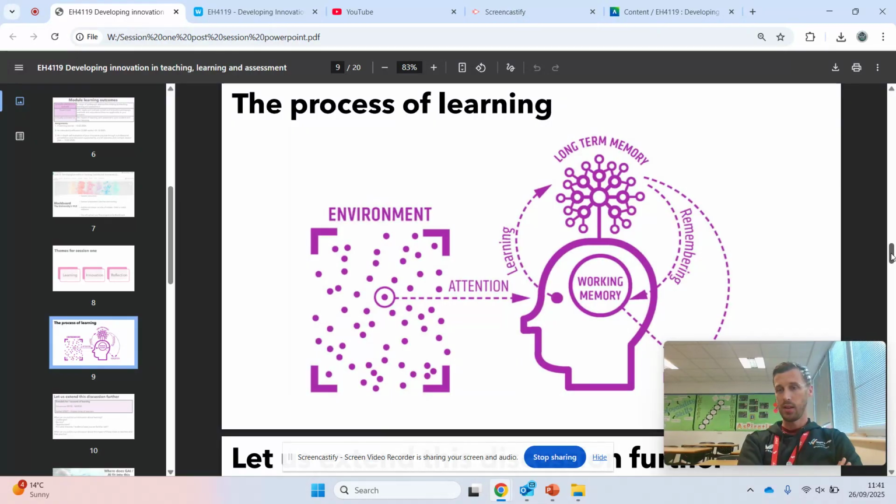So if we as educators provide information to a student and they miss a particular piece because of distractions within that environment, then we need to make sure that we go over that again. If we ensure that the learning takes place in the classroom in the first instance, learning can also potentially take place outside of the classroom through blended learning ideas. It's only going to be stored in the long-term memory, or remembered, if we revisit that information and go over it and go over it and go over it.